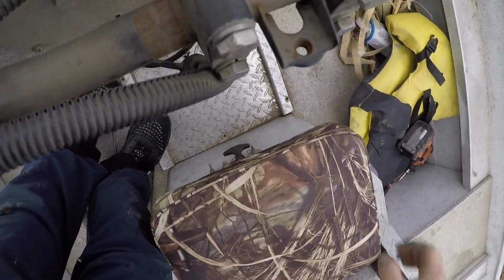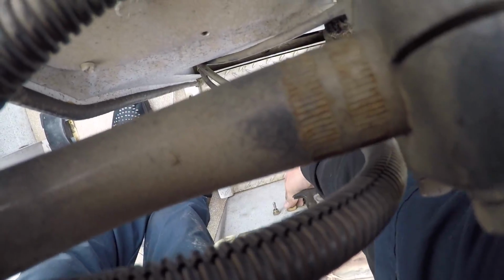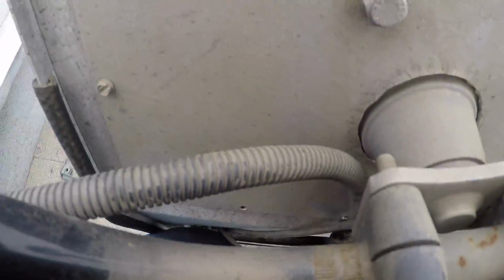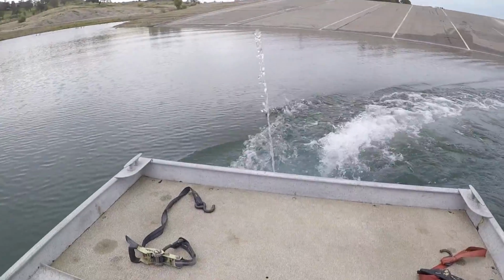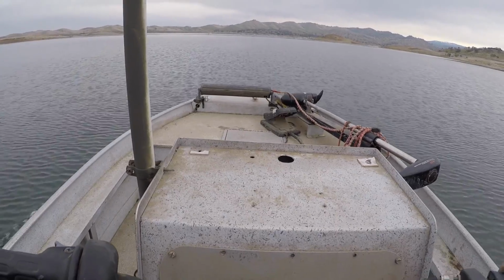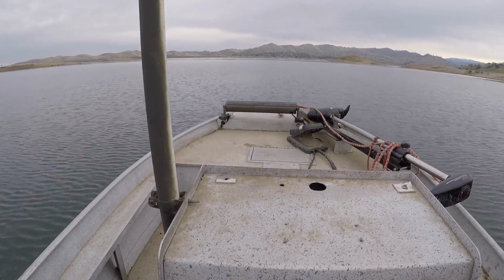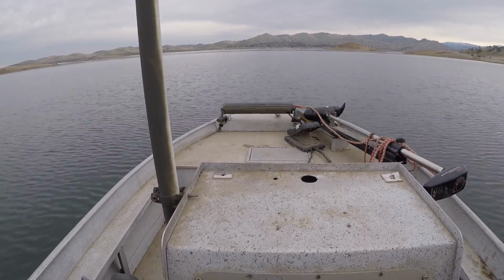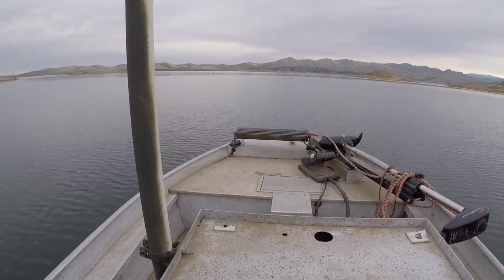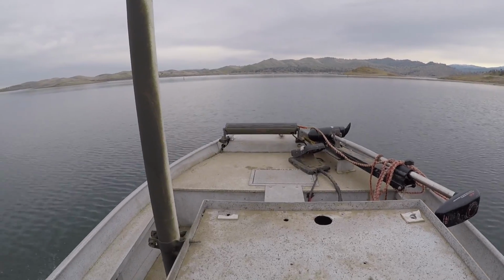We don't have any cavitation. Let's turn this on, pull the choke out. Cavitation's gone. Oh my god. You're fucking kidding me right now.